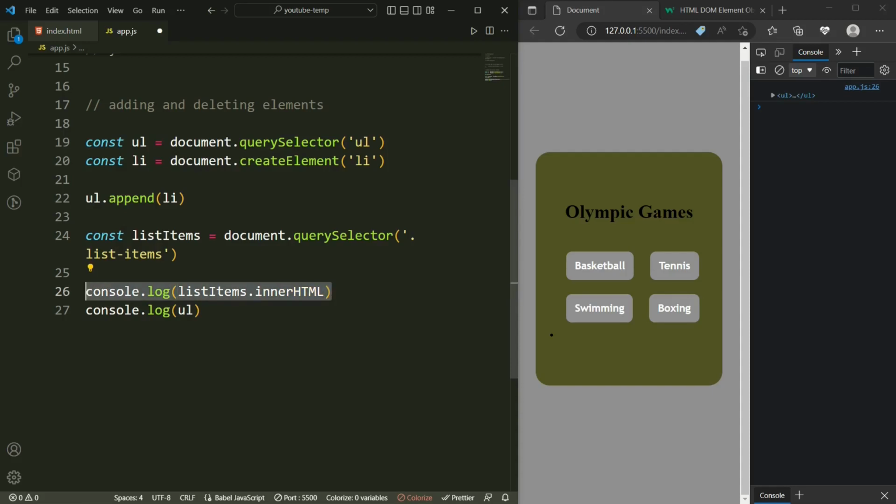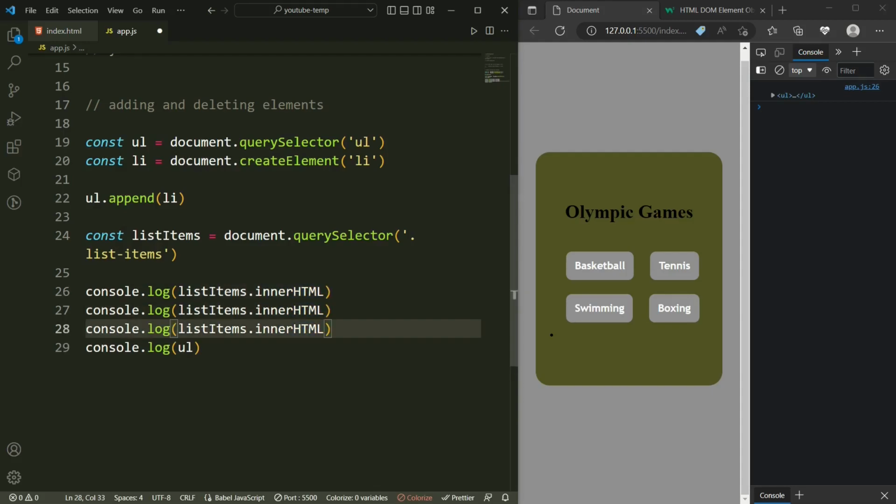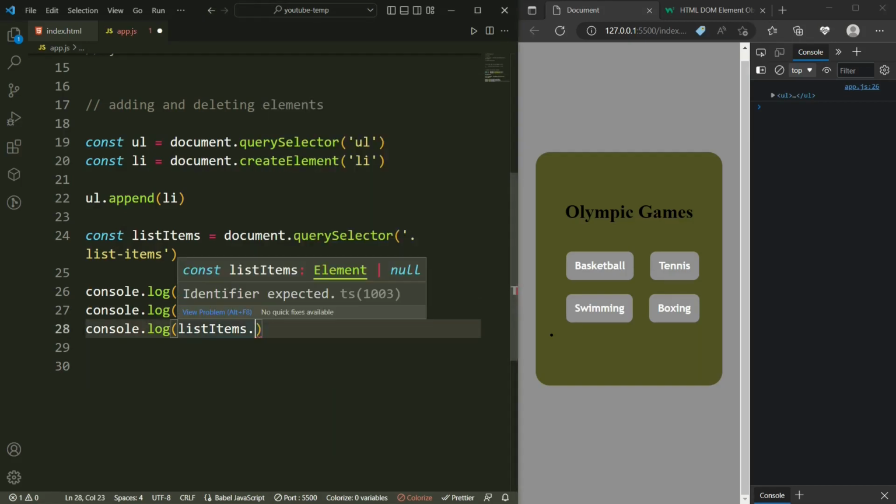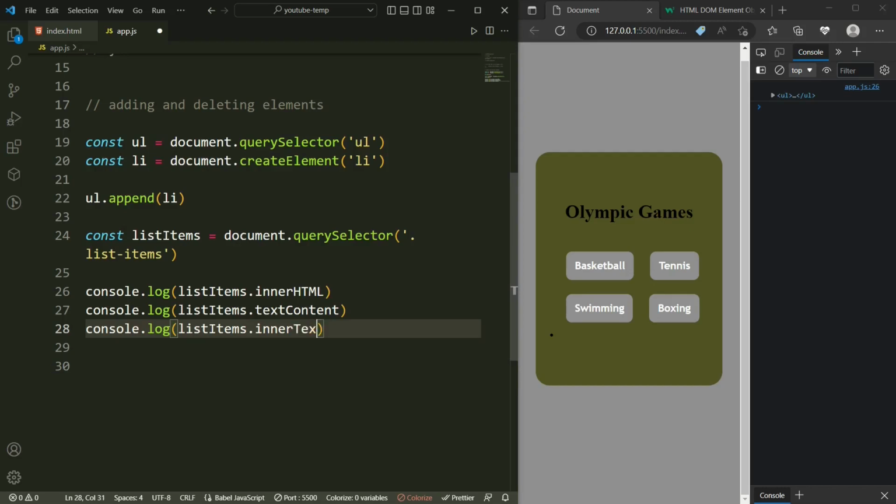Let me duplicate this, and over here we change to textContent and innerText and save it. Check this out in console. We are only able to see basketball, and for all three console logs we have the same output. Let me show you the real difference between these three.